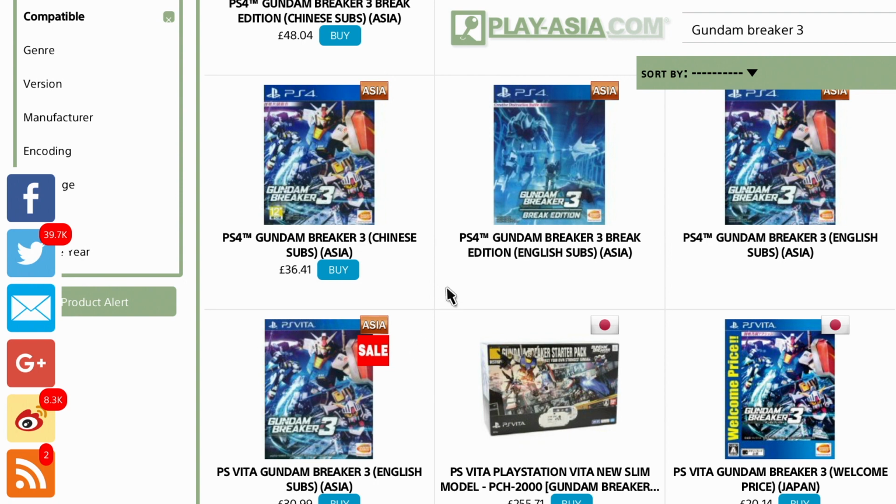To add to the complication, both versions of the game also come in 3 different languages. So you've got your original native Japanese edition, which will be the cheapest because it's the most common. Next up you've got your Chinese subbed edition, and then finally you can also get hold of the English sub edition as well. I'm telling you this because it's quite easy to make a mistake, and just be careful of this when you're making an order.